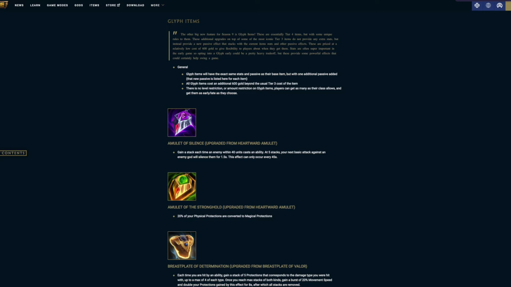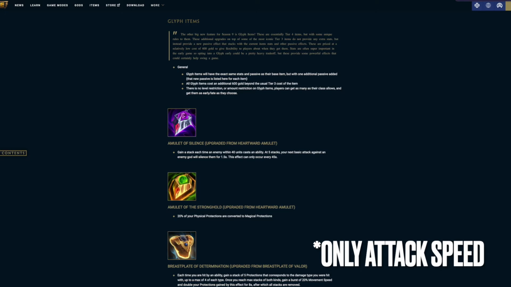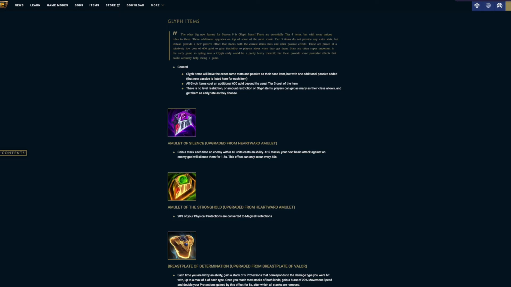The second glyph item in the Heartward Amulet tree is Amulet of the Stronghold. Pretty simple, 20% of your physical protections are converted to magical protections. So having this item allows you to build more physical protection items and less magical protection items and still have the benefit of getting magical protections. If you think of someone like maybe a Vamana who also scales with physical items on his attack speed, I think movement speed and attack speed, an item like this is perfect to just slot in one place and you don't have to build any other magical items. So pretty cool. Also, if you're playing against 2 physical Joust gods, you can build this item and then focus all the other items around physical defense if you need to.